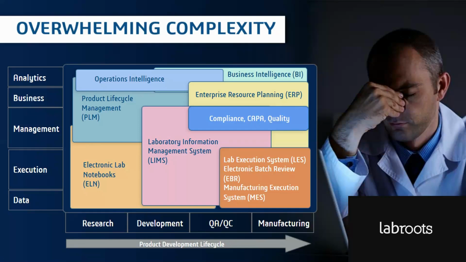So here on the bottom horizontal axis, we have the same product development life cycle going from research through development, QA/QC, and manufacturing. And on the left, on the y-axis, we talk about the different areas of responsibility that these solutions have. So you've got your ELNs that are really concerned with the data and execution, a little bit of management oversight there as well. We move into the LIMS system, Laboratory Information Management System, as you're moving through process development and QA/QC. And then further on towards the product development lifecycle, you have an execution system, maybe electronic batch review. And in manufacturing, you have a manufacturing execution system. And that's not even to touch upon the product lifecycle management, ERPs, other systems that may be laid on top of this and loosely integrated together in certain situations.